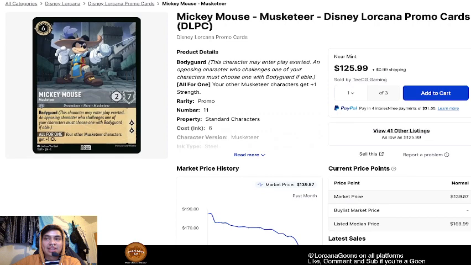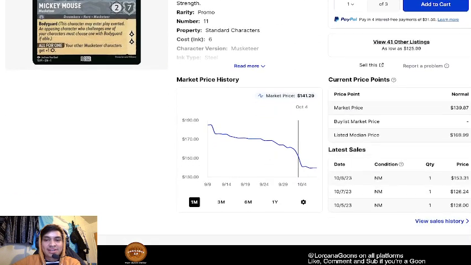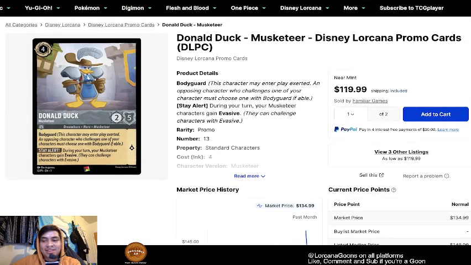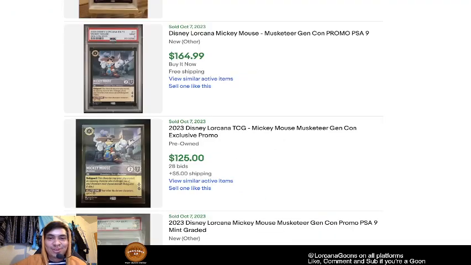So I probably wouldn't get these promos from TCG Player. As you can see, they're just going to keep going down and down. And even though we got the new Donald Duck promo, I would have thought that these would have gone up, because this promo would have been a little more sought after. But I guess not. I guess eBay's ruling the promo game right now.